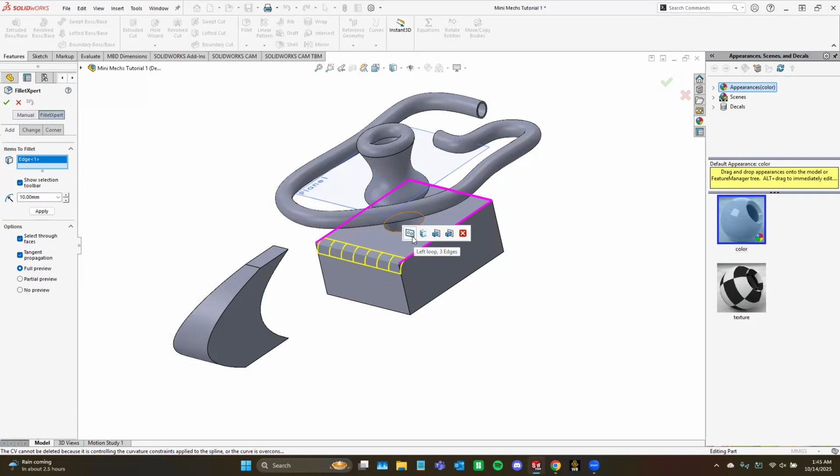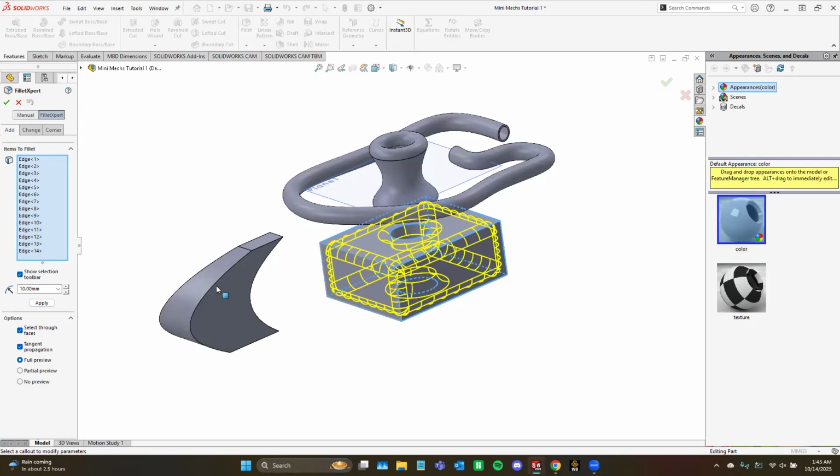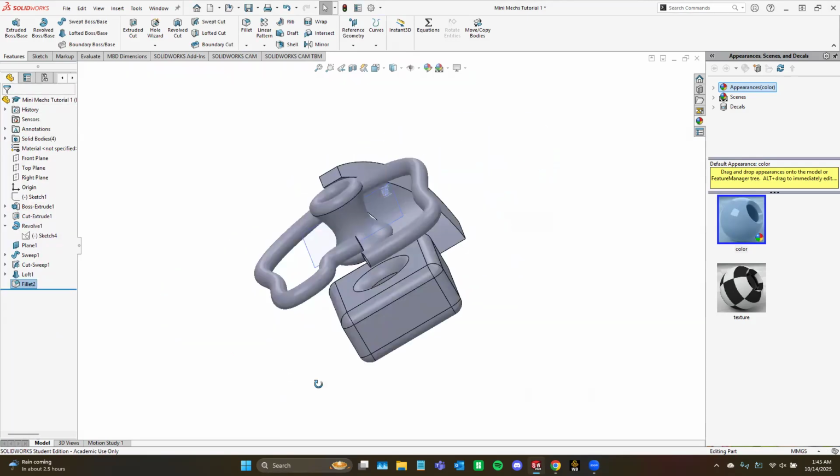So you can either complete the loop, fillet the edges that are connected to the start face, fillet the edges internal to the feature. So it'll give you different options, like different presets. It'll even give you the option to fillet every single edge that's on that body in just a click. So it's really quick when you have a larger part that you're trying to fillet. But yeah, that's the basics of the fillet.